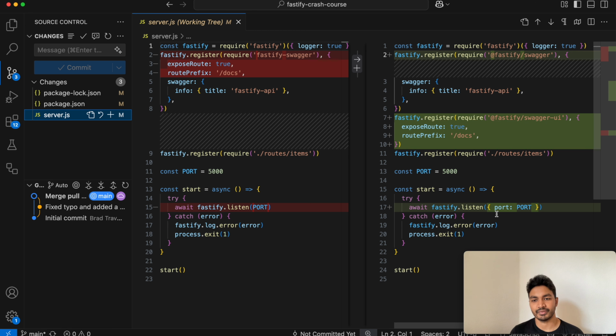And you also need to update how fastify is working, because the way you invoke the listen with the port is being changed. It's an object now, and you need to add the key port and then add the port constant value, which corresponds to 5000.